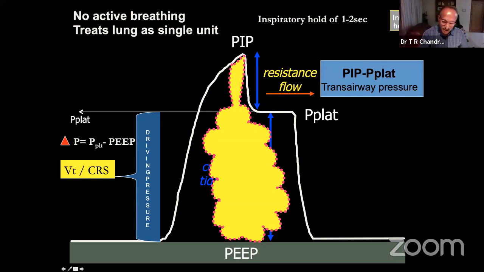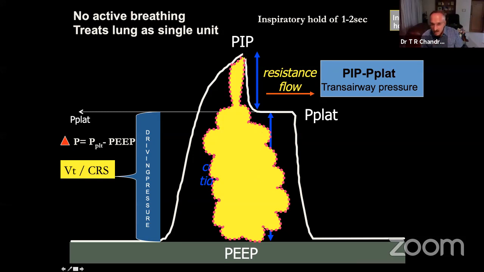The difference between plateau and PEEP is called the driving pressure, which my colleague Dr. Saneesh discussed yesterday. There are some limitations, as it treats the lung as a single unit. We'll not get into too many controversies; I'll be discussing all these pros and cons when I talk about ARDS ventilation. And obviously you cannot put an inspiratory hold when somebody is breathing, isn't it? So the patient has to be passive, not necessarily paralyzed. Patients can be passive with a good amount of sedation.